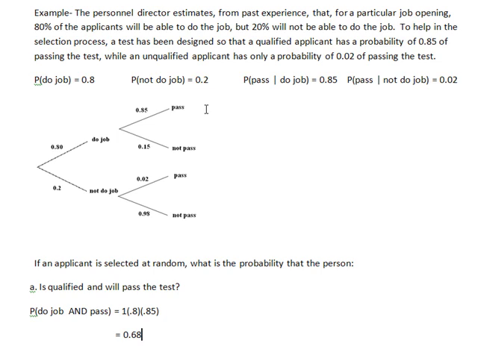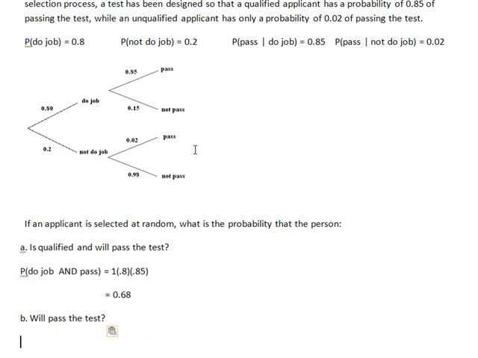So let's ask ourselves another question, see how this works out. What is the second question? Well, what's the probability that I pick somebody at random and that this person will pass the test? Wait a minute. Just pass the test? I'm going to pick somebody at random, pass the test. Do I know anything else about them? No, I don't know anything else about them.